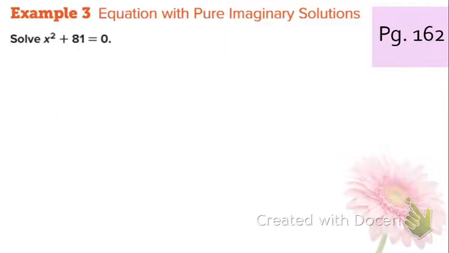Okay. So now let's solve some equations. Let's look at example 3. Still on page 162, we're going to solve for x. So I'm just working it out. Feel free to fill in the blanks along the way or just rework it off to the side. But the first thing I would do to solve for x is what? What do you think my first step is going to be? Subtract 81. So when you subtract the 81, you get x squared equals negative 81.